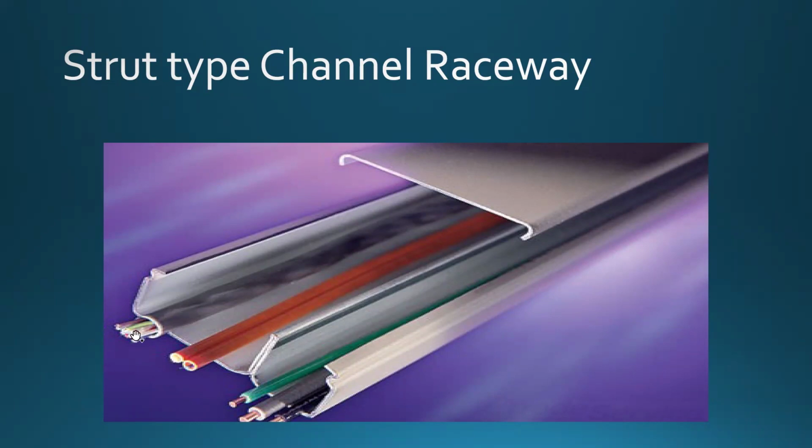What do we see here? In this one, we see one that looks like 25 pair cable, and this looks like a fiber optic or optical fiber cable. Usually those run with additional protection, but if somebody knows what they're doing, and it takes a little bit more time, you can install that in this type of raceway. I would be sitting on the fence whether to run optical fiber in this type of raceway. I would just try to provide protection, but sometimes you just have no choice, and that's what you have to do, and you just have to be really extra careful of how you install this type of fiber optic, because fiber optics can be fragile.